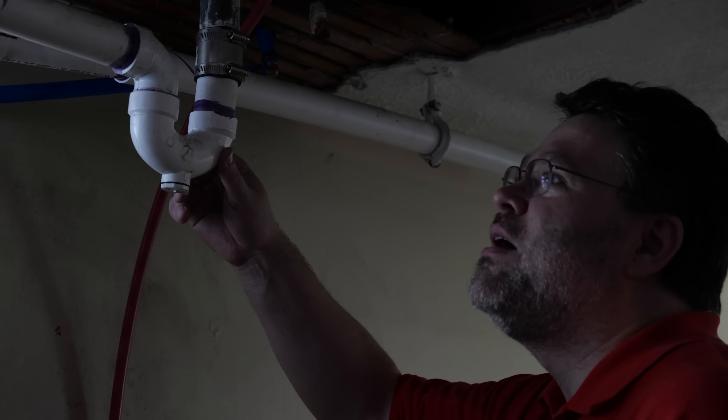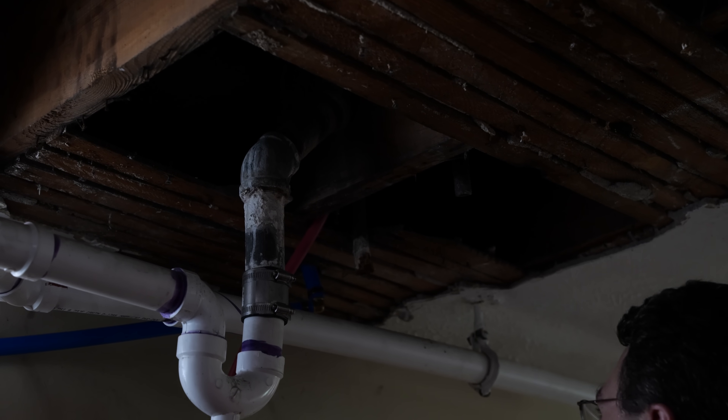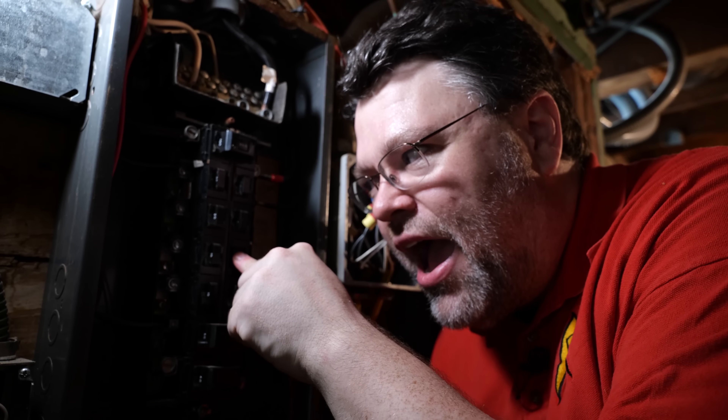It's going to take some work. I plan to insulate the walls with high R-factor foam panels and backfill the ceiling with some kind of fiber foam cell insulation. Oh, and of course, new electrical — well, everything down here is basically awful. I think maybe somebody thought somebody could live down here. It's not even a basement; it's like a basement under a basement. This is going to take a while and it's going to be awful — I'm just going to get angry. You wouldn't like me when I'm angry. So let's Thanos snap this into about a month in the future.